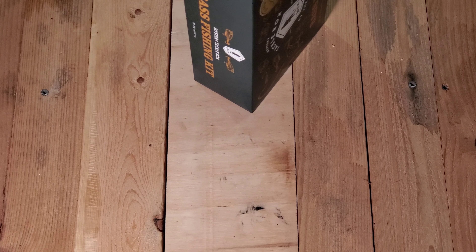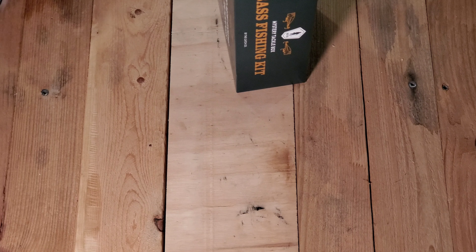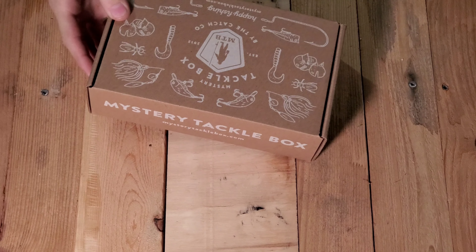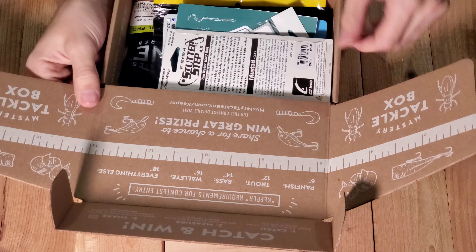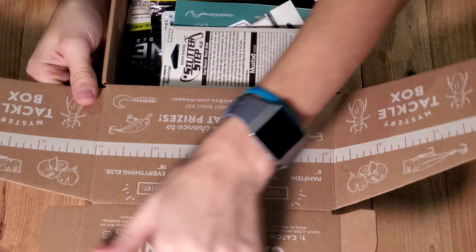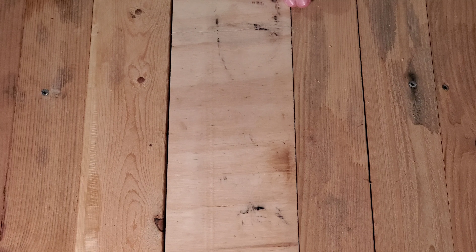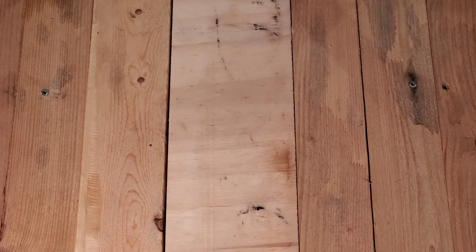I'll go ahead and open up the box 37. I'll be opening it from this side, which has this really weird tip. Let's go ahead and open it up and see what's inside. Another box, like we have one, which has printing on it. Let's go ahead and open it up. It actually has the measuring thing that most subscription boxes have. Let's look at this to the side — that's up through all the baits. We have the stutter step level trap topwater bait.